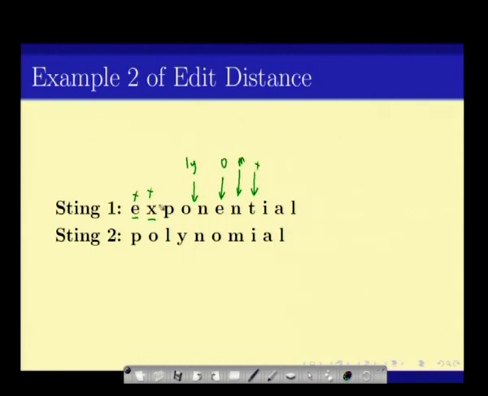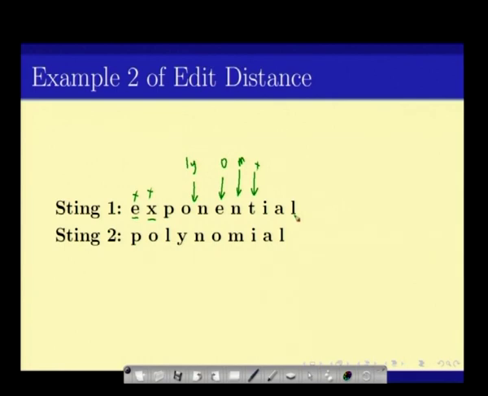So, I will have 1, 2, 3, 4, 5, 6, 7 moves that will convert exponential to polynomial, because P O L Y N O M I A L, polynomial, we will get.